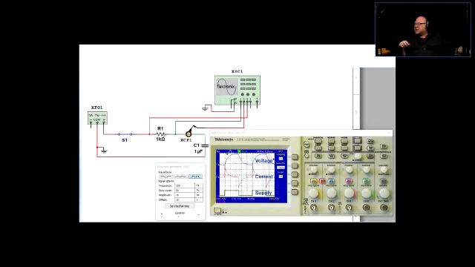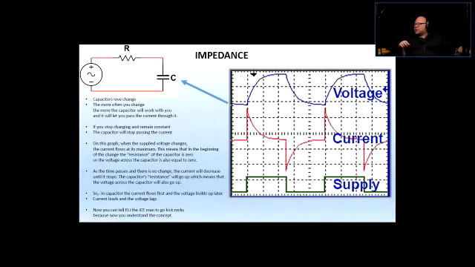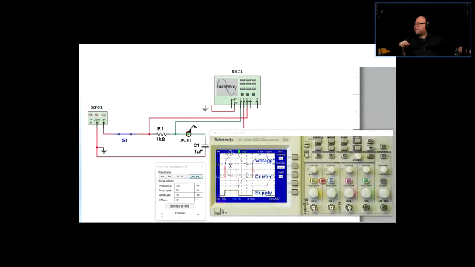Now we have connected an oscilloscope basically across this resistor. So this will be channel 1. Voltage across the resistor, and it will be current and the power supply. Now, I have also connected something that's called a current probe, because you can't measure current directly through an oscilloscope. You can get something that is called a current probe, and in Multisim, it's available for you, right?